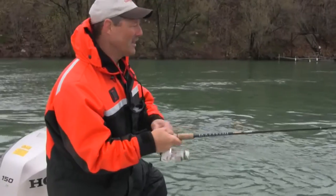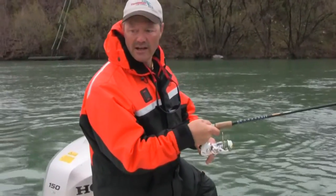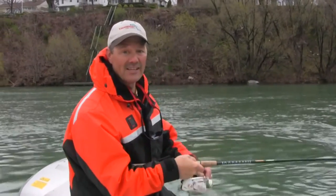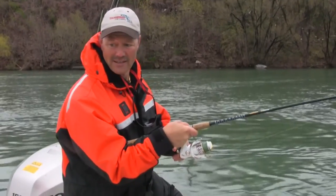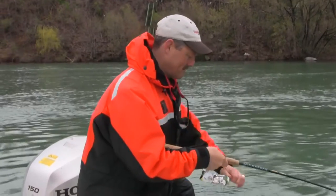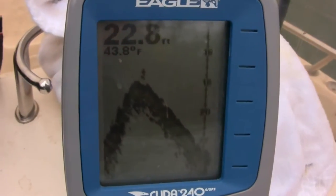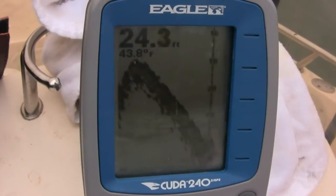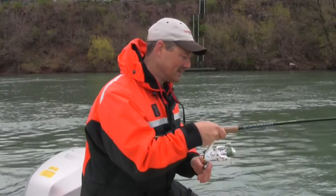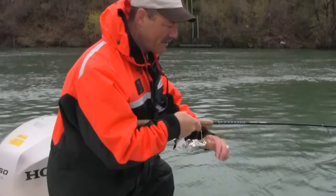There's a hookup! That was a real nice hit, just bouncing along the bottom there. I watched the structure — we actually just dropped into 28 feet of water. I'm thinking it's a lake trout. I was just looking at my graph: it was 24 feet and it dropped down; I'm in 28 feet right now. I'm thinking I hooked it to a lake trout — it's not that big, mind you.